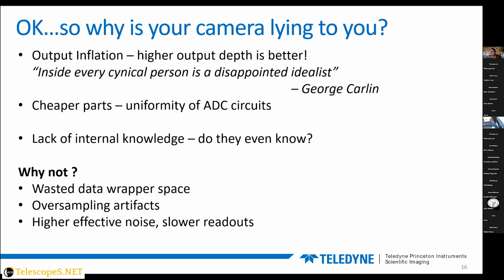And why would someone build a camera this way? There's a few reasons. One is sort of what I would call output inflation. If you're looking at getting a camera, the bigger number just tends to be better, right? If it's a quote 16-bit camera, what does that really mean? Now you can measure it. It doesn't just mean it has a 16-bit ADC, because anyone can put a 16-bit ADC on the camera. It's going to put out 16 bits.